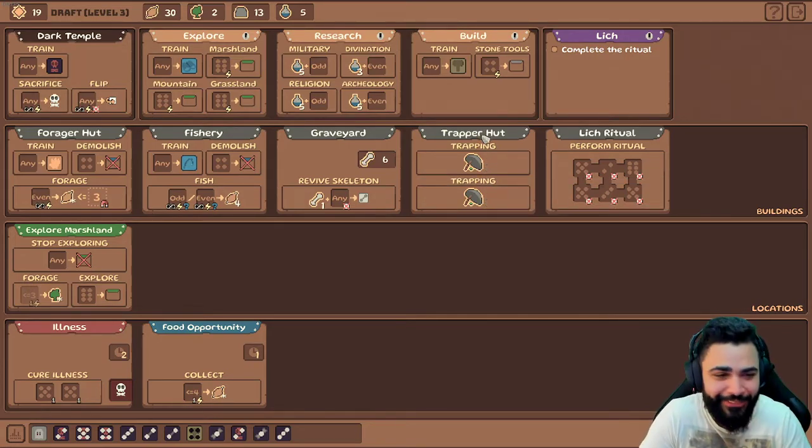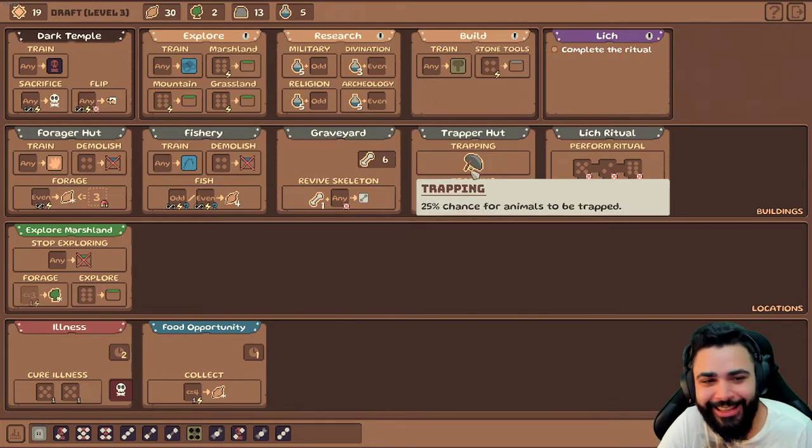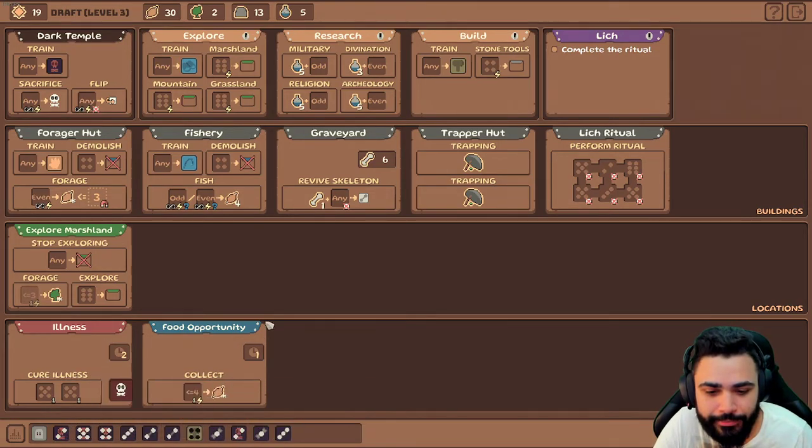Can we get rid of this trap? Get this out of here. This is a curse. It's a dead card. It's so annoying. What the hell? Ugh, they're both the wrong twos. Two fives?